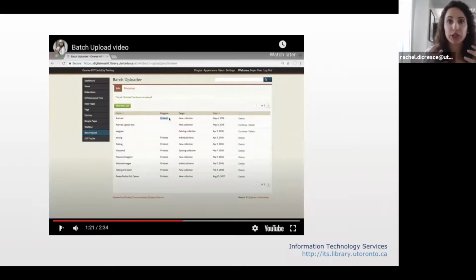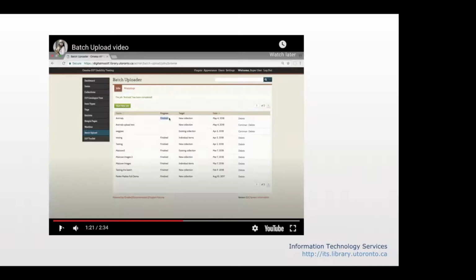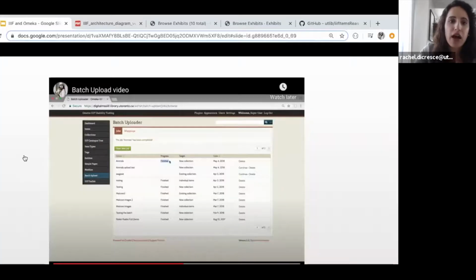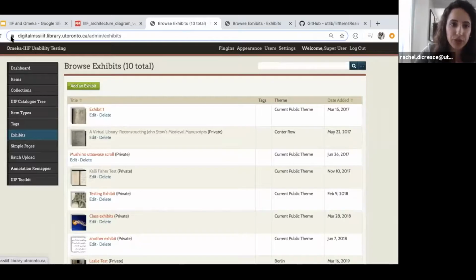So now you have a IIIF manifest of your material, which means you can do things like view it in a IIIF viewer, you can annotate it, you can share it, that kind of thing. Our toolkit, which I didn't quite mention last time, also has a hook that you can hook into a IIIF server if you wish. You don't have to, but you can. That's just so that you can serve it out to the public. We use Loris for that because we already have Loris set up at the university, but you can do it for whatever you'd like.